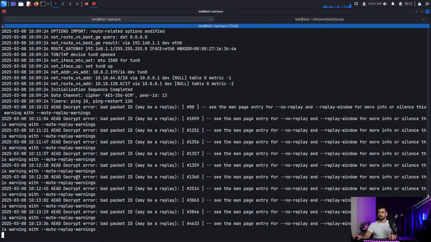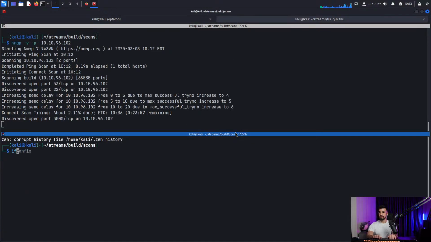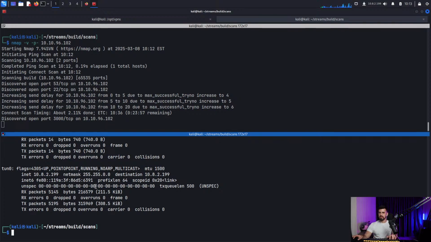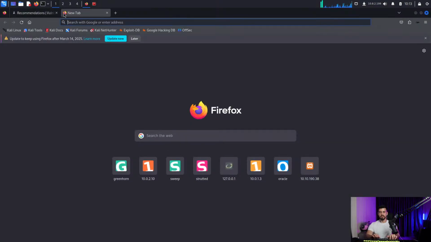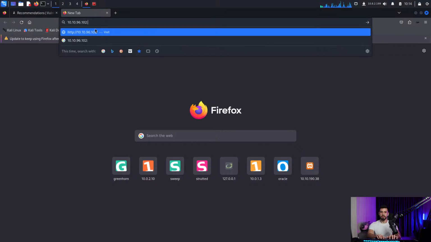Uh-oh. That doesn't look good. Let's see. Well, should be connected. Oh, here we go. 3000. Let's check what's on 3000. Let me grab that IP one more time. A lot of times web servers run on 3000.